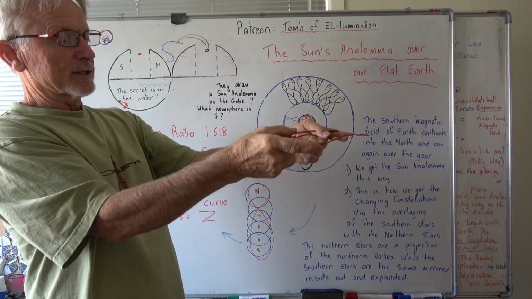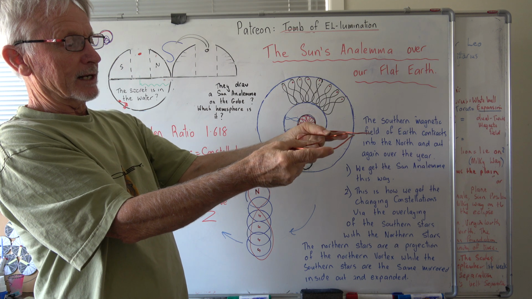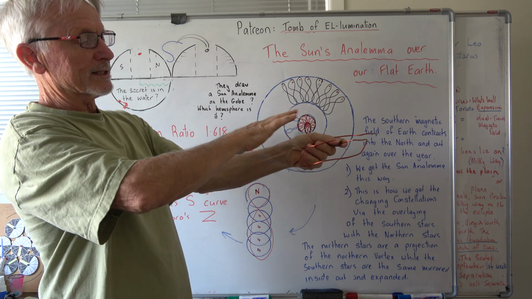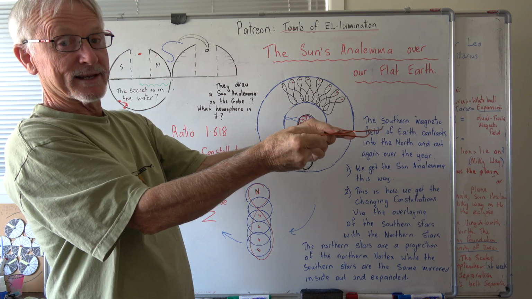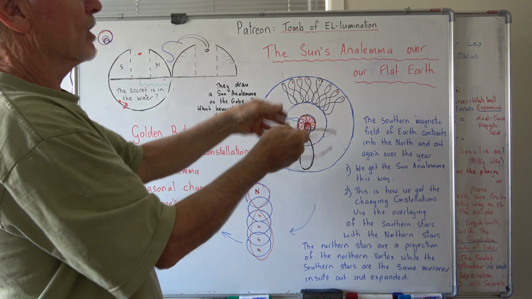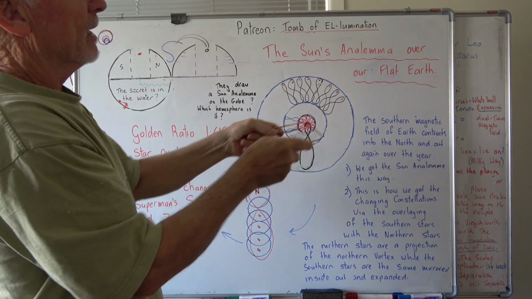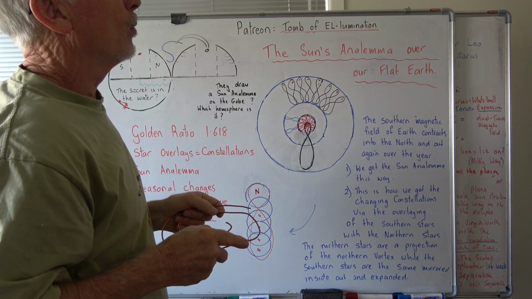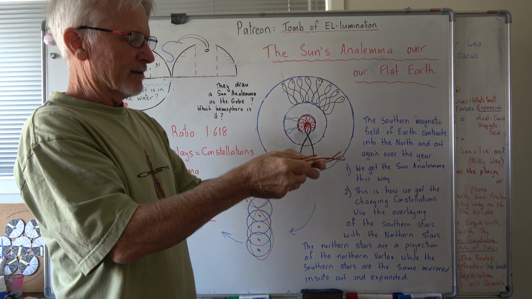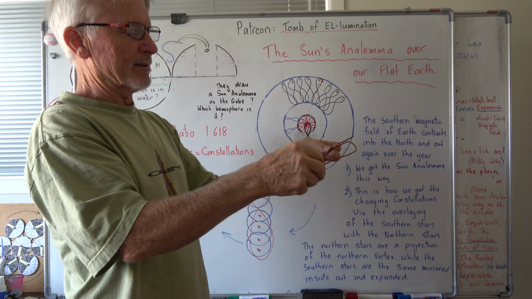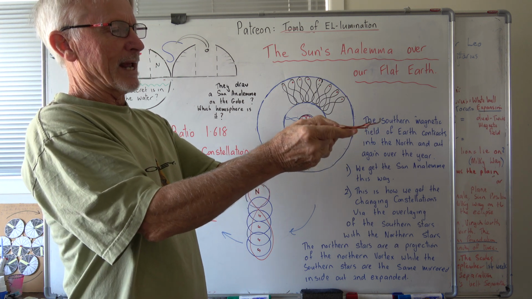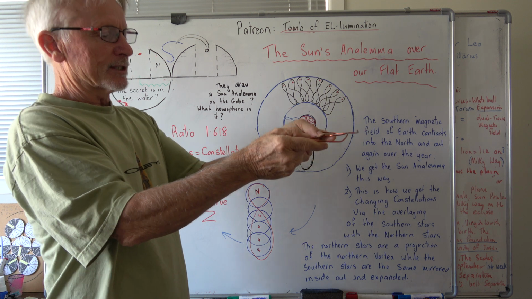So there you have it, guys. That's how you understand the sun analemma. It flat lines. All the planets, the moon, everything are all on a flat line there. That's when everything lines up. If you look up in the sky, whether we see it that way or not, it's a big secret. It's sort of like the veil. This is where the veil comes from. It's hidden from man.